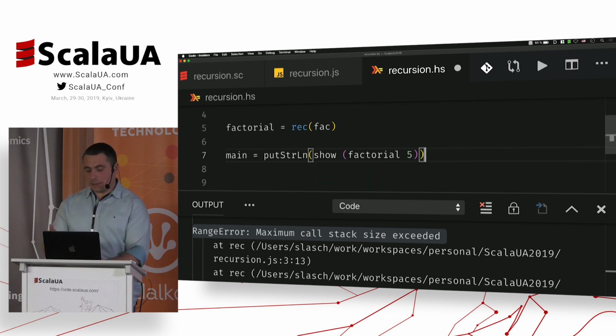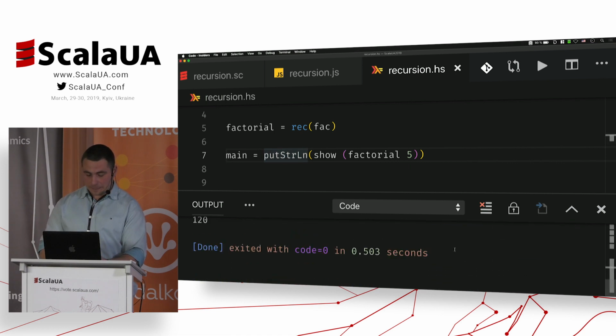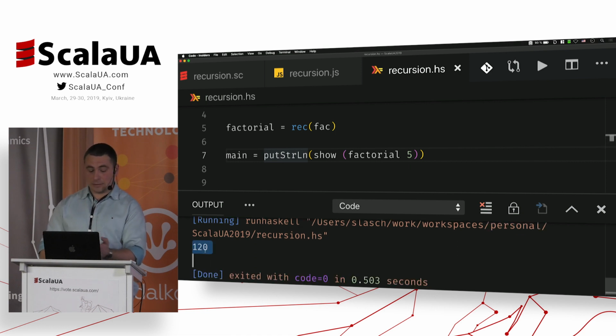And then we can print out what the value of the factorial of 5 is. Don't pay attention to this print line, show and main, that's Haskell stuff. What do we have here? So the Haskell implementation is lazy, so it evaluates our result correctly.